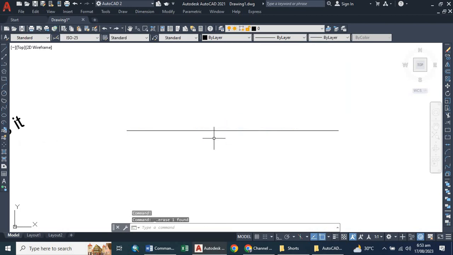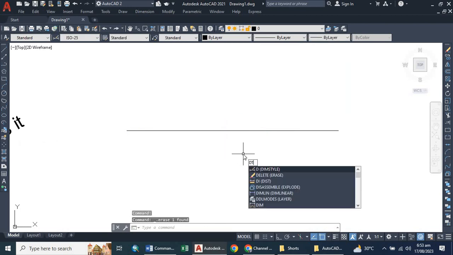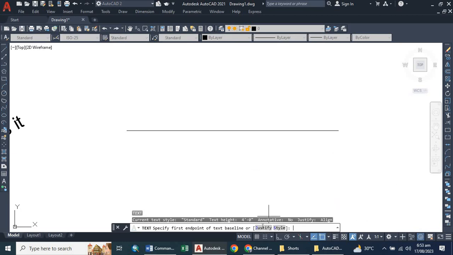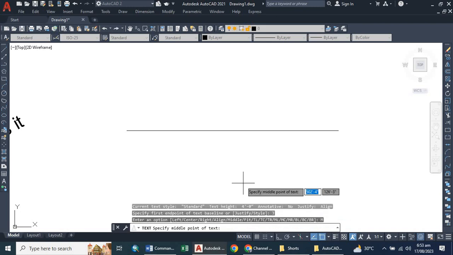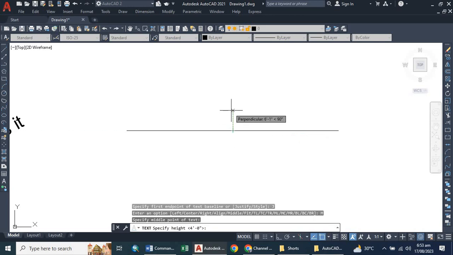So these were the different options, and I'm going to execute another operation. I'm again going to justify, and I'm going to say middle. Specify the middle point of your text. I'm going to say this is my middle point of my text.